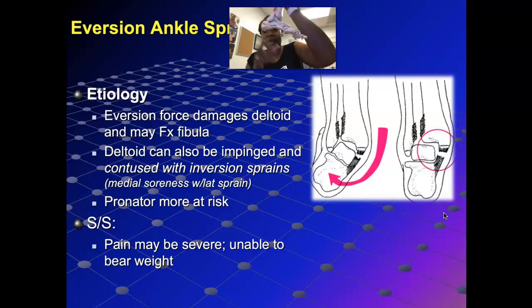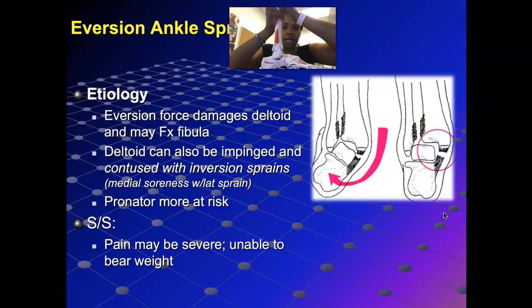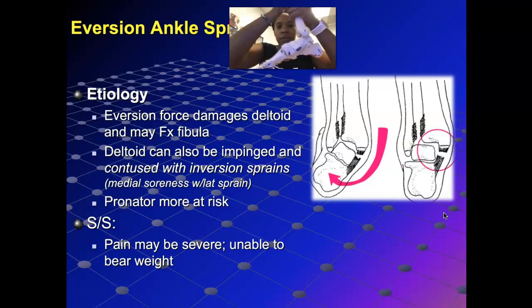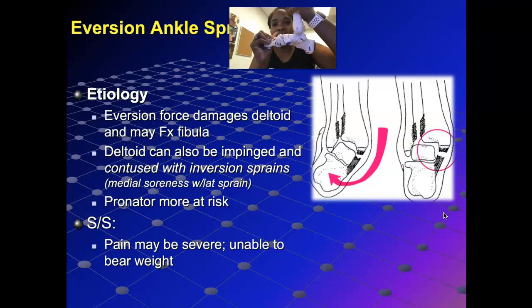And the reason for that is, think here, right? So again, we're lateral here, and then let's turn it over. We're medial here. What we know about pronation is, remember, it's like this right here, right? So the foot is moving out into eversion, right? That arch is dropping down. And so automatically every time we bear weight, see that? Every time we bear weight, we're stretching the medial side of the foot. So that's why they're going to have more pain with an eversion ankle sprain during gait than they will with an inversion ankle sprain.